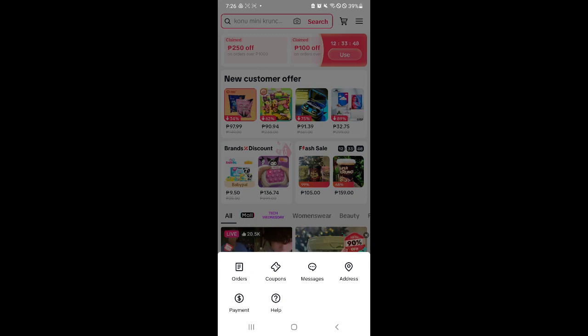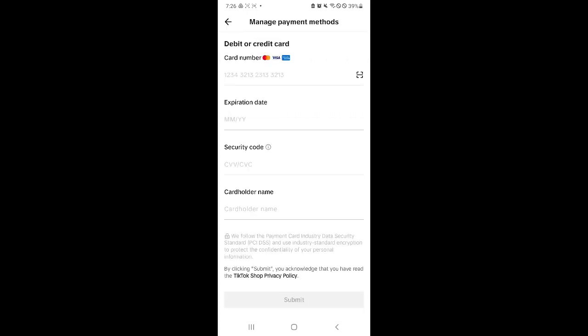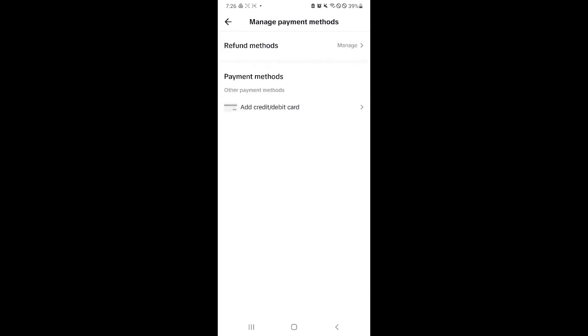You will be able to notice under orders you have payments. So the payments in this section is usually where you will be able to add a payment method, as you can see here, and you will be able to add here your payment method. So right now it's at debit or credit. So what you could do is that you could get a credit card or a debit card from Gcash, which is something you have to order through Gcash app itself, and you will be able to add the information over here. And after that, you will be able to utilize that as your payment method on TikTok Shop.